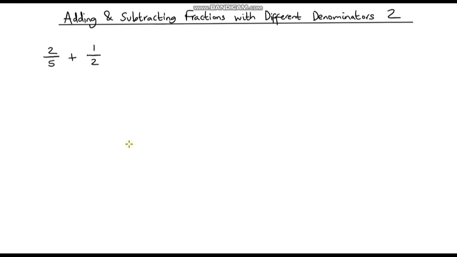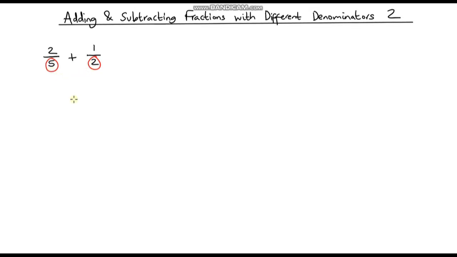And in the previous few videos we said that we could only add or subtract fractions when the denominators were the same. So at the moment with these two fractions here, because they've got different denominators, we can't just go ahead and add these fractions. We're going to have to convert them into equivalent fractions so that the denominators are the same.